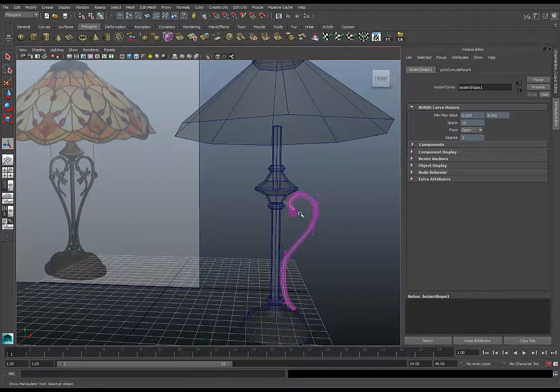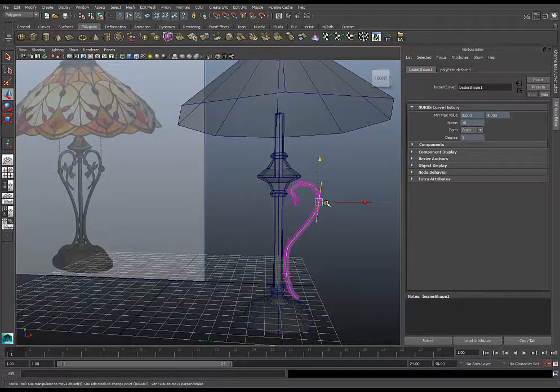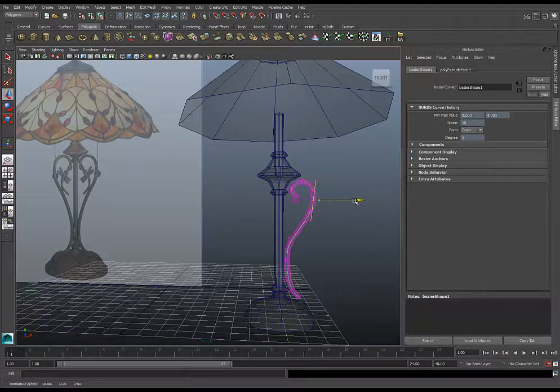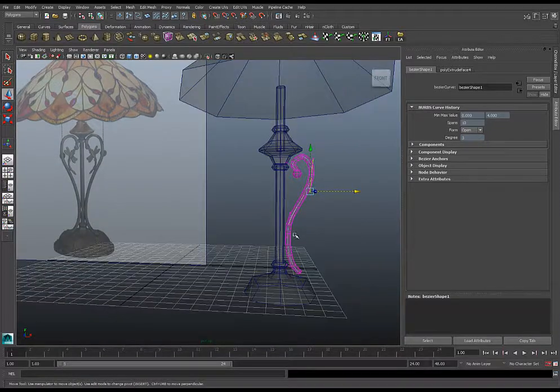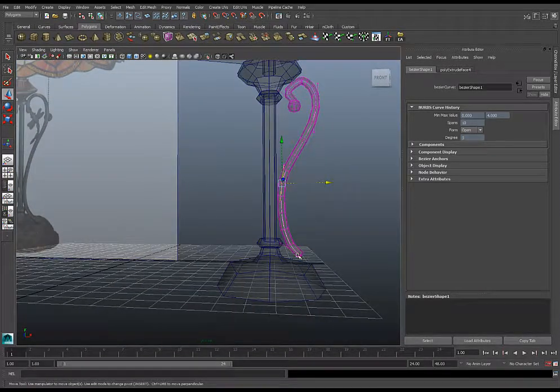So let's just go ahead and, with our move tool selected, start to just simply shape out our curve a little bit better so that it matches our reference. Notice that mine juts way out here, while theirs is more subtle, so let's bring that in. Let's also play with the curve itself. Let's bring this down.